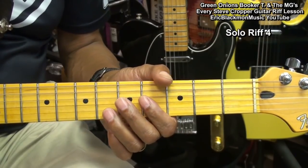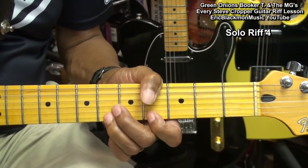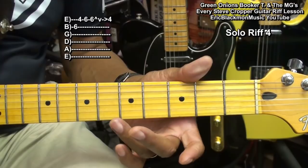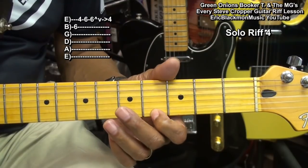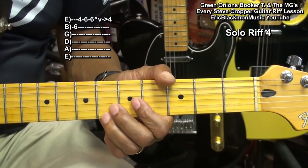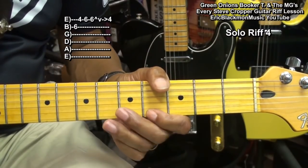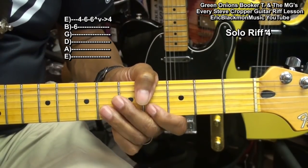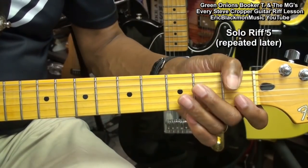Here's the next riff. For this riff, we're going to go up to the B string, fret 6, the high E string, fret 4, fret 6 on the high E string, bend it up, come back down, and then pull off to fret 4, like that. Next, we'll drop down to fret 1 and play this.